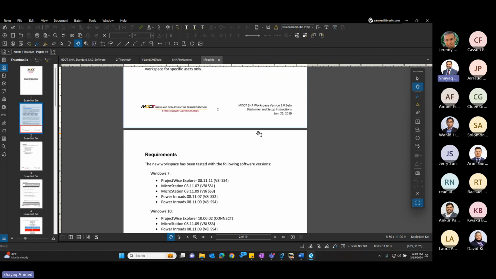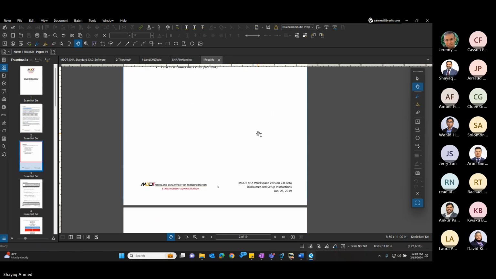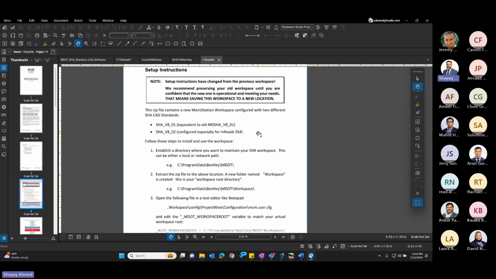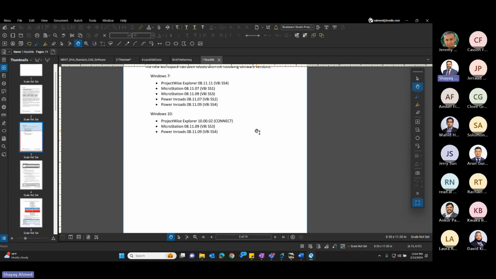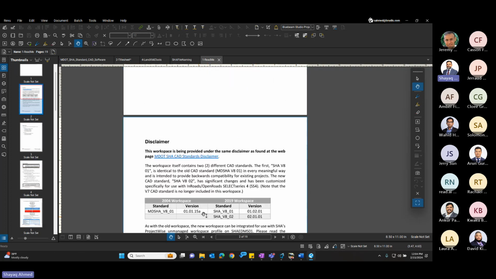When we load MicroStation, we have been provided with two workspaces, SHA V8.01 and SHA V8.02. Earlier we used to use only one version, V8.01, which is based off of the 2004 workspace.